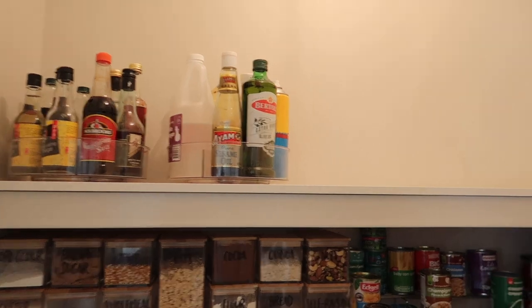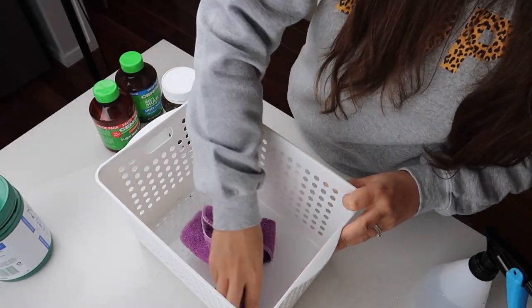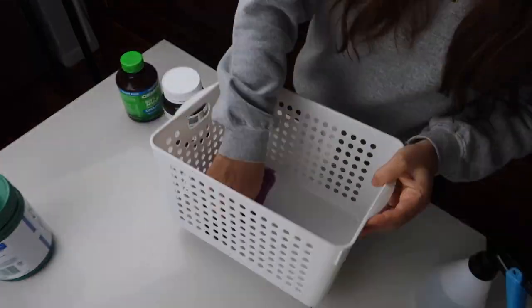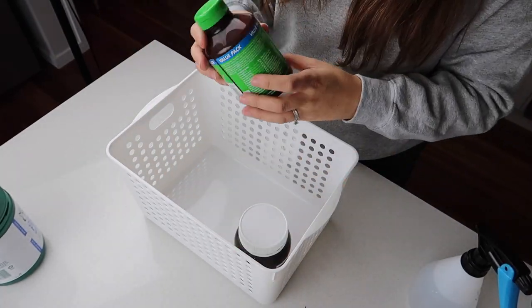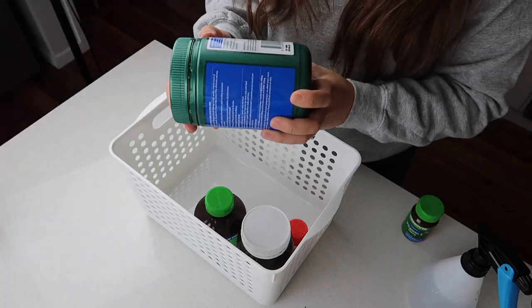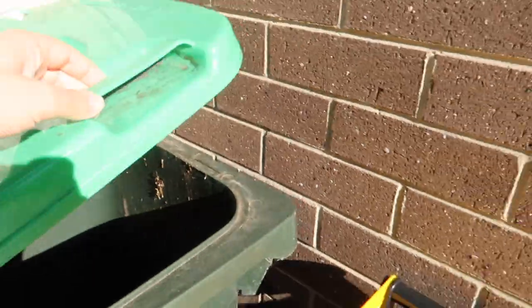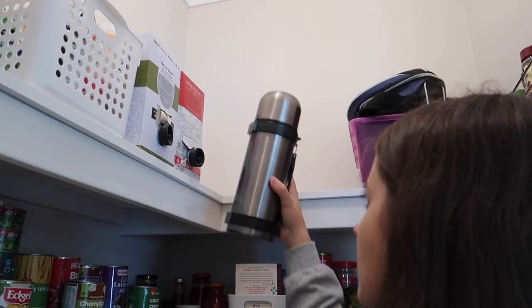What amazing space saving — all those bottles in those two turntables used to take up about that much space. Brilliant — I'm going to have heaps of space at the top. Next I went through our vitamins. We consistently take vitamin C, but some of the others were just out of date. I asked Dave to go through them and decide what we're keeping, then I put the expired ones in the organics bin straight away so there's no chance the kids get their hands on them.